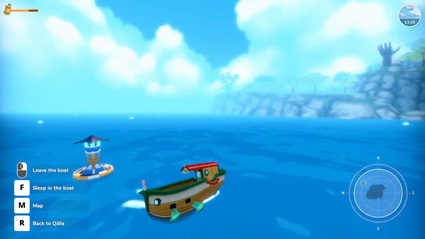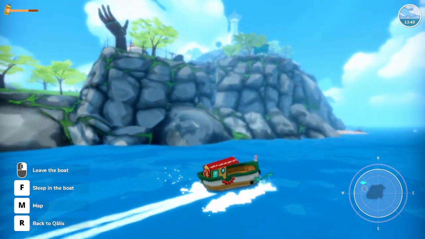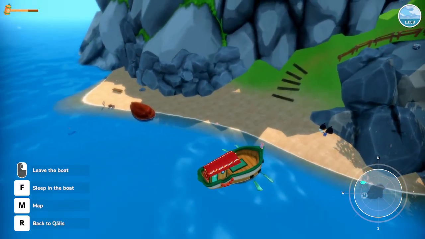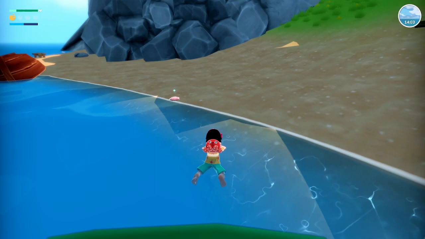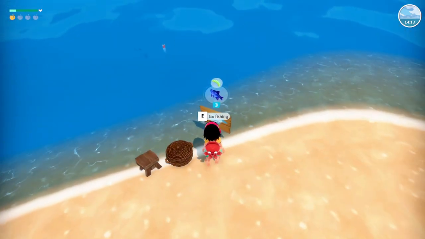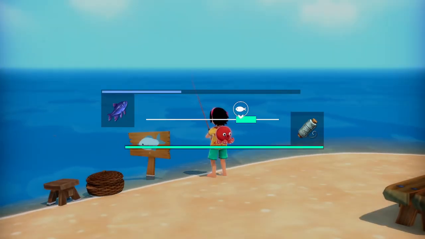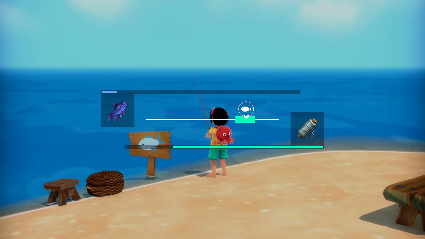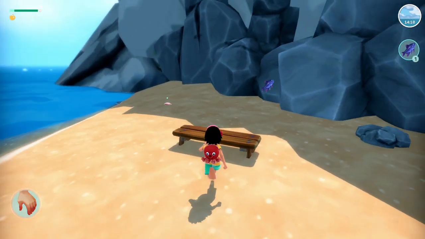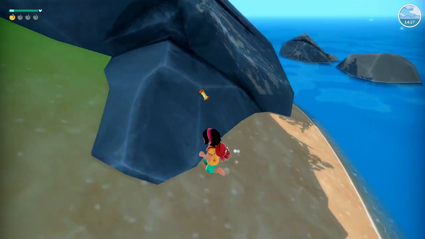We are not going fishing here again. Not in a hurry. I want the better fishing rod first. You know what? Why don't we park here for a change? There's another fishing spot. It's for, I have no idea, but let's try. Oh, a walleye. Well, we got one of those fish now. Oh, and we need to pick up this rubbish because we're leaving it all over the island.